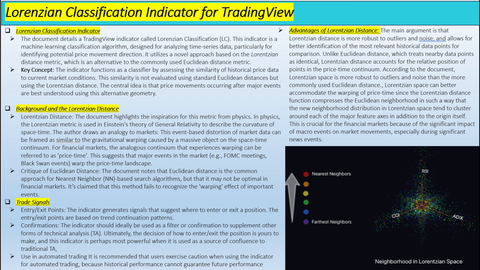It can spot patterns you wouldn't be able to see otherwise — finding opportunities that traditional indicators miss. Think about it: a company announces stellar earnings, prices jump. But a few days later there's news of an internal scandal, and suddenly that price spike was a mirage. Traditional indicators might still see it as a buy signal just based on price alone. But the Lorentzian algorithm would consider that time context — the fact that the positive event happened before the negative one — and potentially avoid a false signal. It's not just about where the price is, but about how it got there.